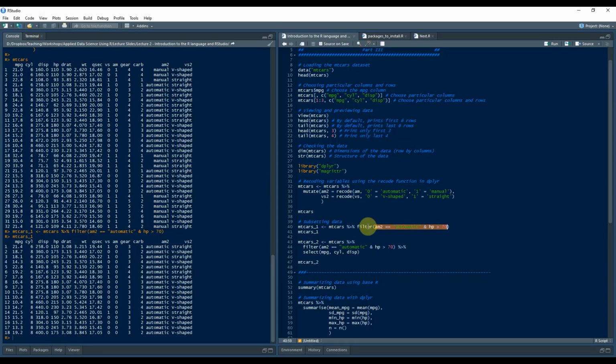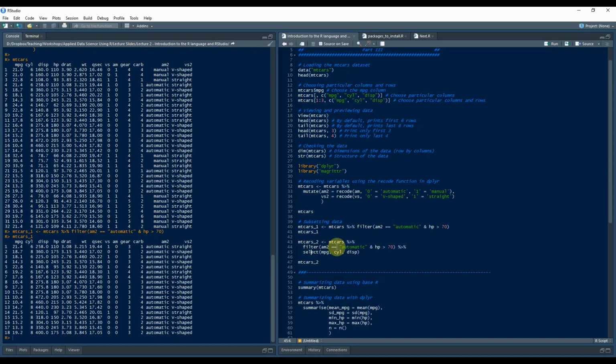So the filter function creates this conditional statement to select different rows. I also want to show you a different function, which is the select function from the same dplyr package. It selects columns. So we can use filter to select different rows, and we can use the select function to select different columns. In this case, I would like to create a new data set.